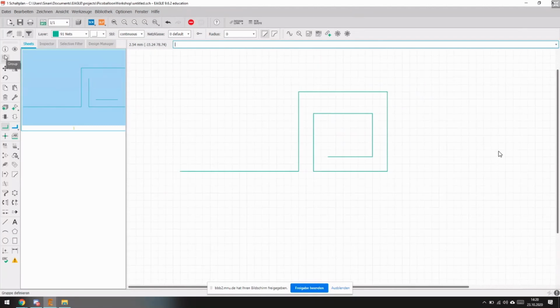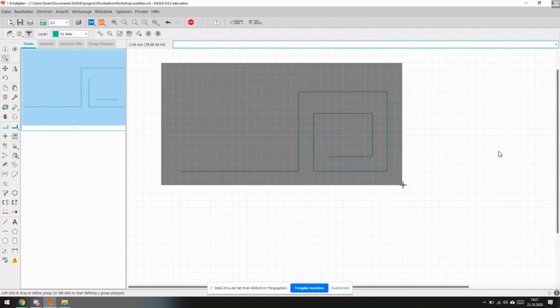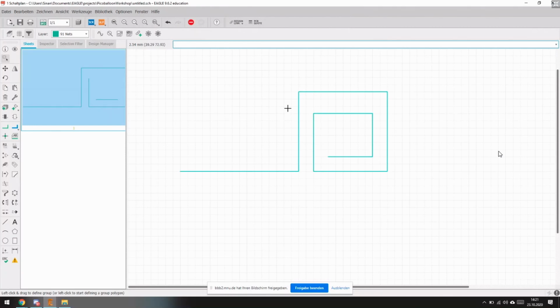Okay, here are some basic tools. Starting from the top, you have the group tool. The group tool is kind of like a selection box. You see, if I left click and drag across the whole net I just drew, I selected it. Now, based on the group selection, we can do some manipulation of the objects, like move, mirror, rotate.